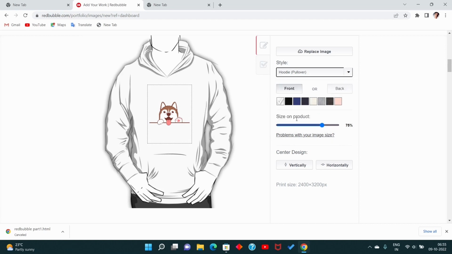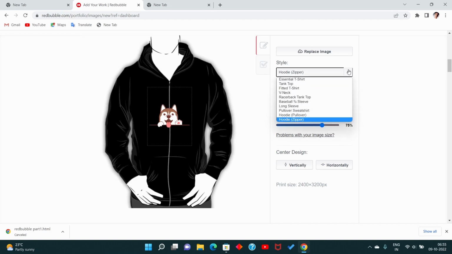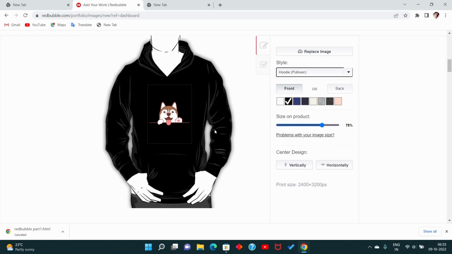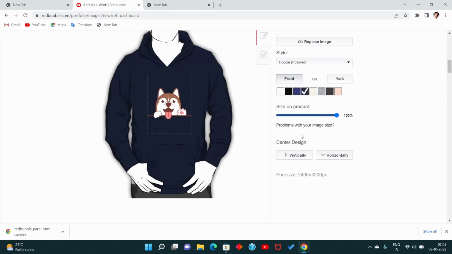This is the zipper type, and I'm not selecting the zipper hoodies. I am selecting pullover hoodies, and that color is not good, so I'm changing the color. I think this color is looking better than that color, so I'm choosing this. Comment below which color is looking good.